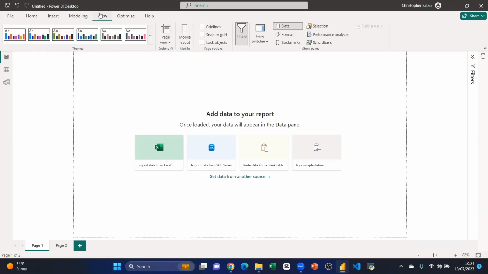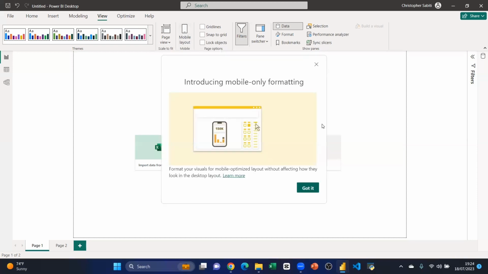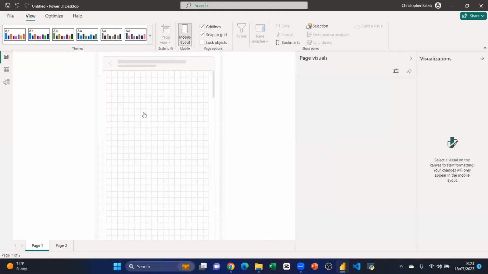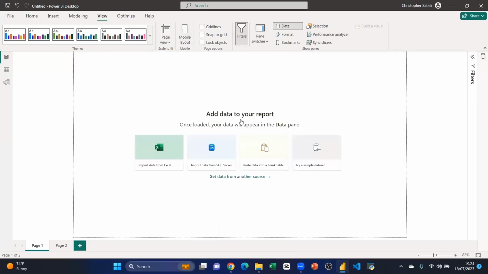Then there is View, the way you want to see everything you have put here. We are going to see how we can put many panes at the right. By clicking on them here, they will appear at the right if you want to view them. If you have created a report and you want your users to view it on mobile, you can create a mobile layout. After creating it, you save it so that your people can use either mobile or desktop.